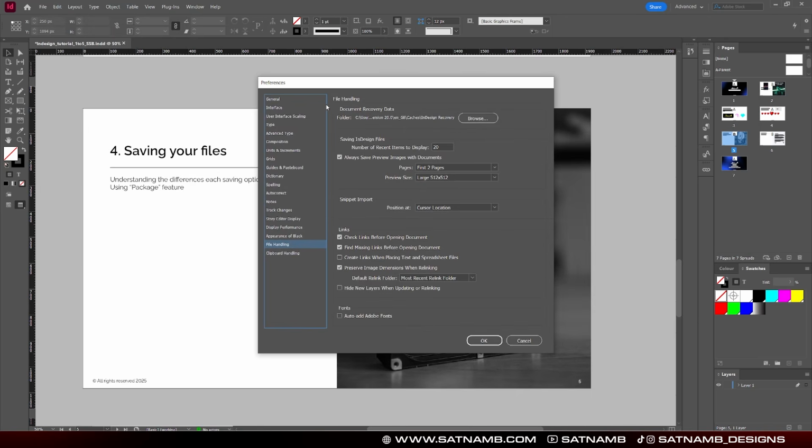All you need to do is just go to Edit, Preferences and File Handling, and you'll see the recovery location present. If you work on Windows, this will usually be inside your C drive under the Program Settings, and on Macs, it'll be in an equivalent folder. You can also set a custom location if you require. So just say if you're working on a network, it can be good to have these saved in a way that you can recover them if needed.